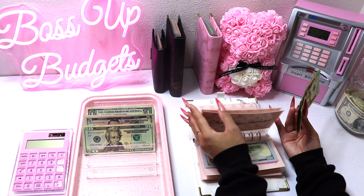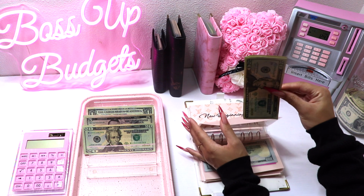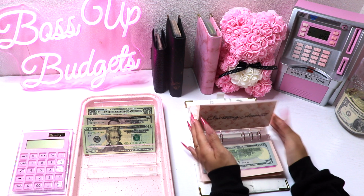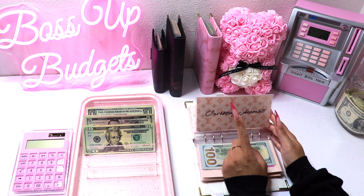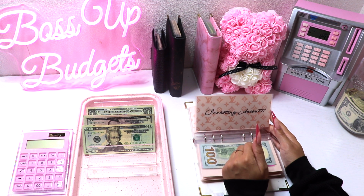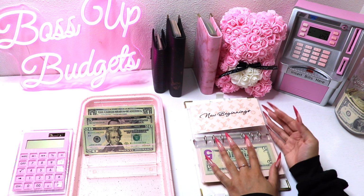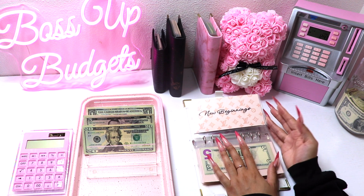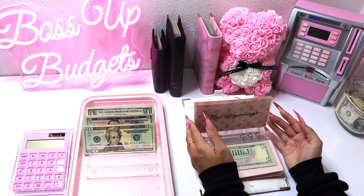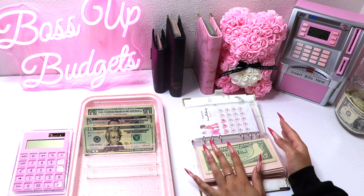So what do you guys do with your partners when it comes to date nights? I would really love to know if there's any ideas, especially for some of you that are in the Bay Area. There is one thing that me and my boyfriend might be going to in July or August. We're going to a night run. So I think it's a 5K run at night. But other than that, let me know what you guys do with your partners. Maybe you guys are the couple that like to stay inside. Maybe you're the type of couple that likes to wine and dine. I don't know. I just love listening to what others are doing.